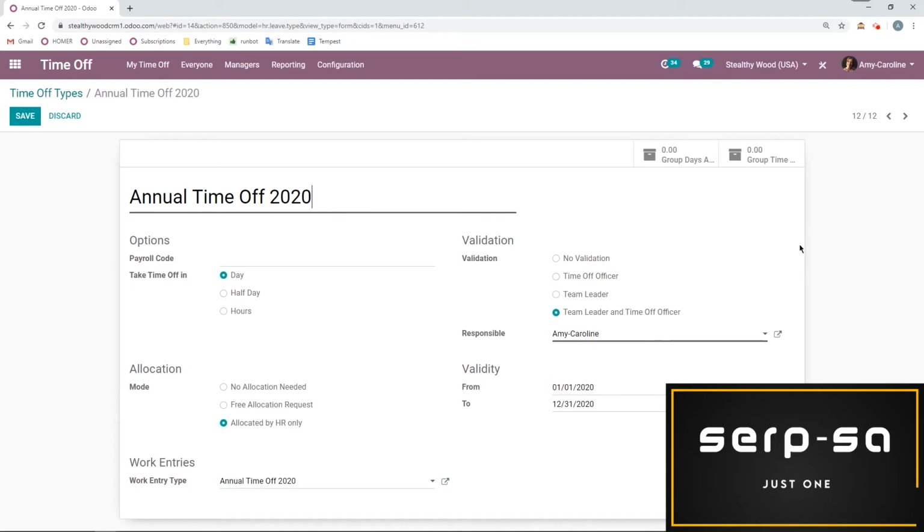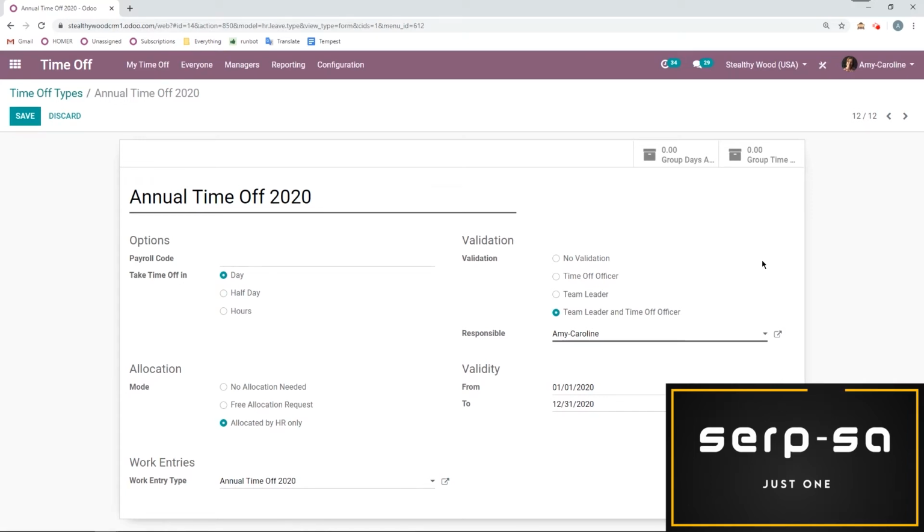And then we're going to be able to decide who will validate the days off when our employees go to request them. So I can say that there's no validation. For example, if I let my employees take unpaid days whenever they want because I won't be paying them, I don't necessarily need to validate. Or I do, it just depends again on my business's needs. I can say it will be the time off officer, so maybe someone in my HR department who will be responsible for approving these requests, or perhaps it's just the responsibility of the team leader. It's their job to manage their people. And I can also say that both the team leader needs to be aware and approve, and also the HR or the time off officer needs to approve as well.